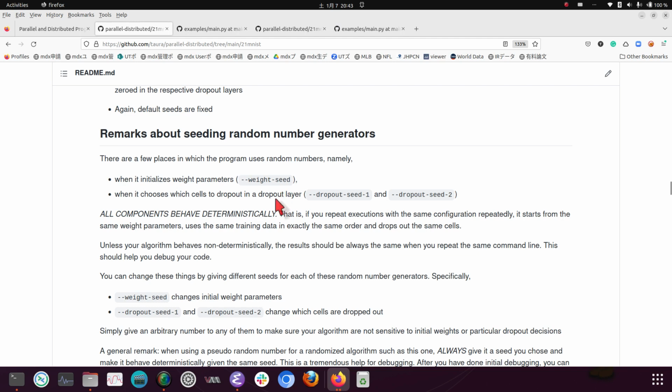The other important thing is, after you think you have done a correct implementation, you should give a different seed just to make sure that your code works for any initial weights or for any dropout patterns.